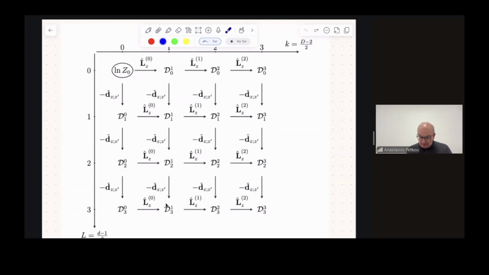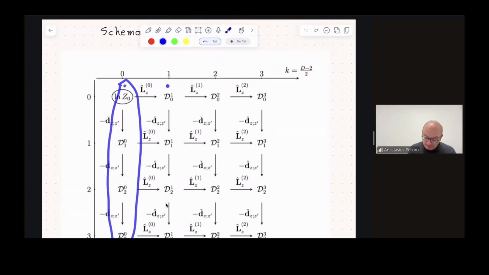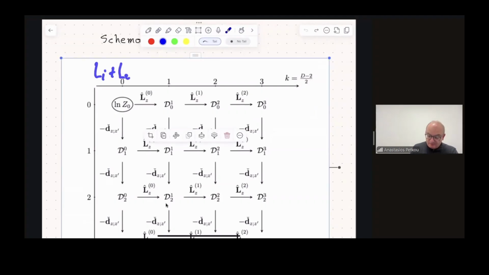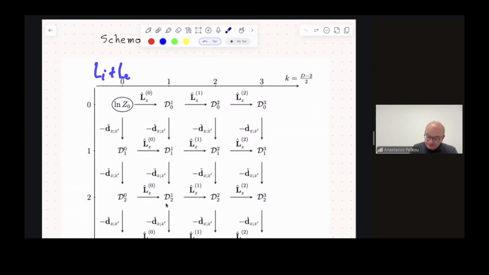The interesting thing is that the integrals in 2 dimensions, which means k equals 0, like these guys here, k equals 0. So these are the integrals in 2 dimensions. These are the integrals in 4 dimensions, etc. The integrals in 2 dimensions are integrals which involve Li plus Li. I made a case before for that. But the integrals in even dimensions, they are Li minus Li.